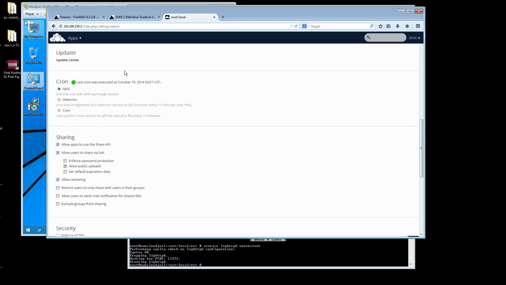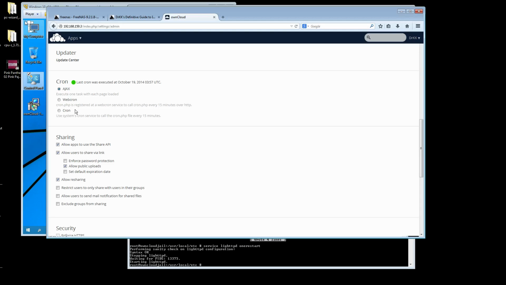Owncloud has to run maintenance scripts for various reasons to keep itself running correctly. The way to do that, if you don't really know a lot of these nuts and bolts, is to use this Ajax thing. With Ajax, as you use Owncloud, every time you do something, it takes the opportunity to activate part of its maintenance scripts as you're doing it. This causes the maintenance scripts to be done too much, and so on. It's not very elegant, but it'll get you there.